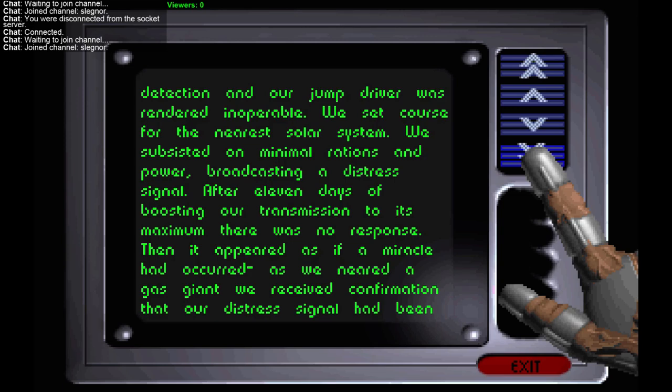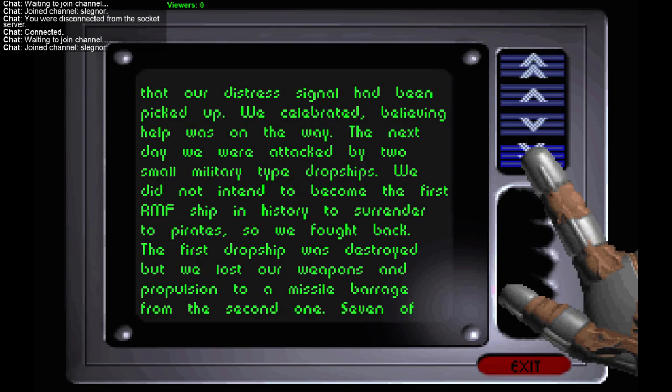Then it appeared as if a miracle had occurred. As we neared a gas giant, we received confirmation that a distress beacon signal had been picked up. We celebrated, believing that help was on the way. The next day we were attacked by two small military-type dropships. I did not intend to become the first RMF ship in history to surrender to pirates, so we fought back.